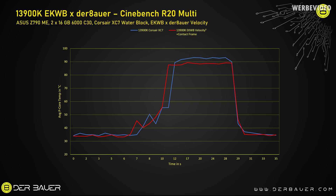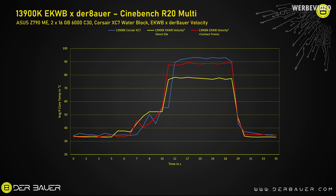It is better in general than the Corsair block, which could explain the rather big difference in cooling performance. I'm not quite sure how much the contact frame is doing because I did not test without the contact frame. But if we switch over to the direct die mount, we see temperatures always below 80 degrees Celsius. In summary, the average temperature during the load scenario in R20 is 92.1°C with the Corsair block, 88.4°C with the Velocity 2 and a contact frame, and 77.5°C on average across the P cores in R20 during the load phase.